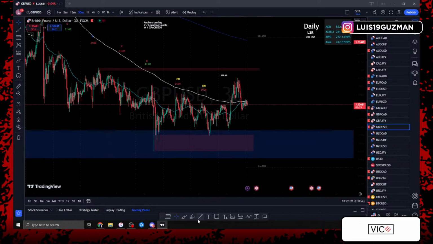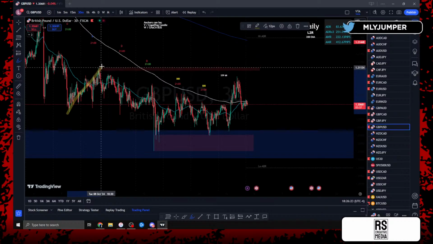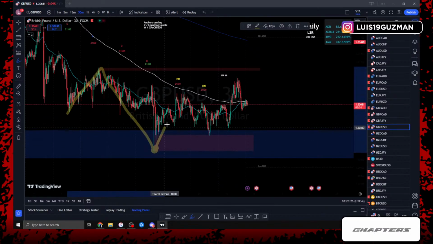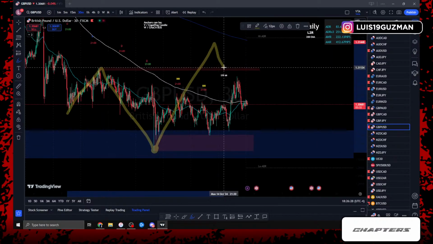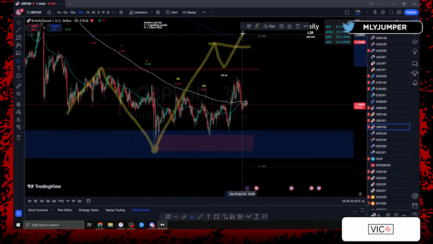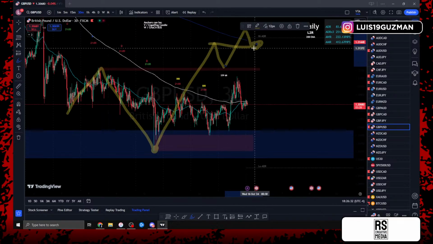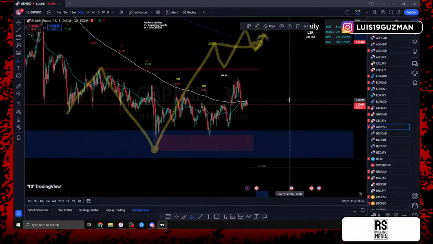Do we have that? No. We're still trading between lower low, lower high, lower low. We need to see price give us a change of character, higher high, higher low. We need to see price give us a break of structure, higher high, higher low, and then we take a trade to continue that push to the top side.